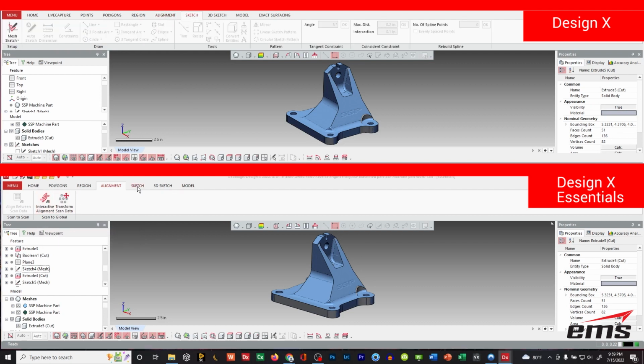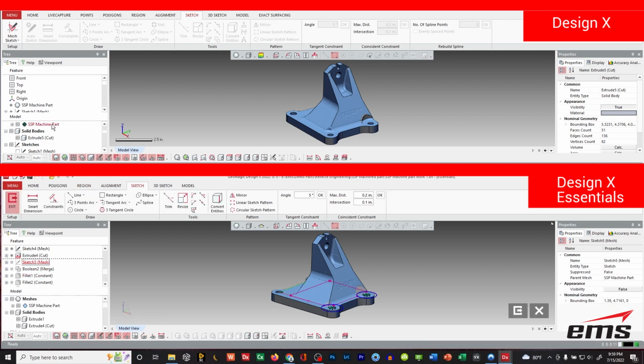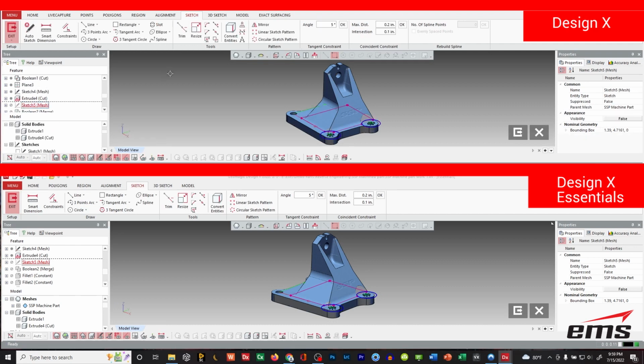Moving on, let's go to the sketch menu. And let's actually just double click a sketch so we're actually in that mode. We'll do that on both here. Go down and just grab a sketch of some sort. Okay, so we activate it. Now, one of the big differences right away is auto sketch. Auto sketch goes through and tries to automatically fit geometry to your mesh sketch.